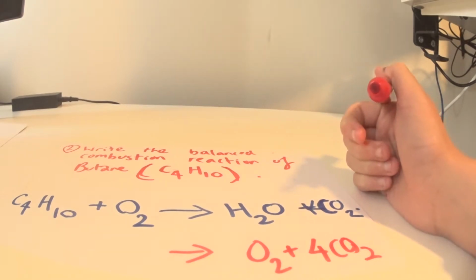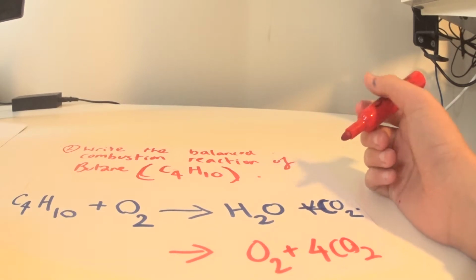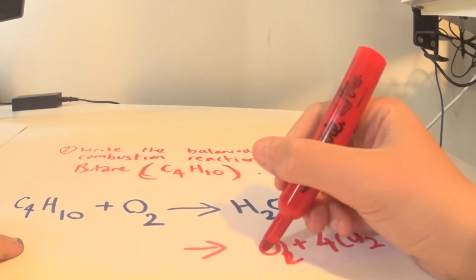But now how about our hydrogens? We're going to put a 5 in front of the water. Actually, no. I'm just running out of room on this piece of paper, so just bear with me. I know it's a pain, usually when I film at school I have whiteboards, but they're also too small.